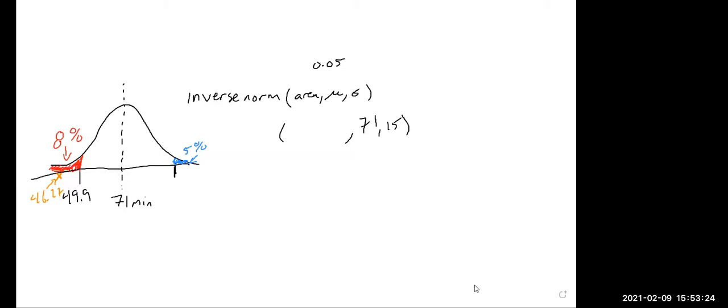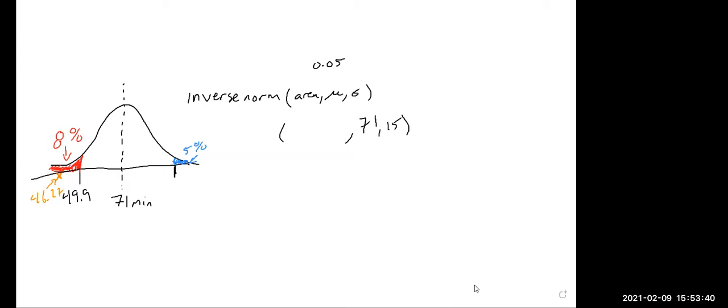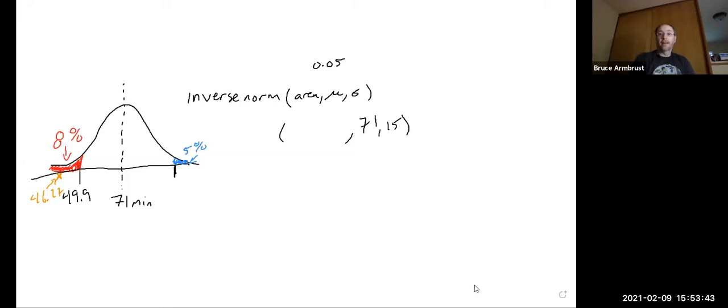So you weren't wrong about 0.05 being 5%, but unfortunately it didn't give us what we wanted. What did it actually give us? What is that 46.27 telling us? The lower 5%? Yeah, it's the lower 5%. There are 5% that are below that number. We are looking for 5% above a number. So anytime you use inverse norm, whatever number you put in there for your area, for your percentage, it's giving you the percentage that's below your number, not above.